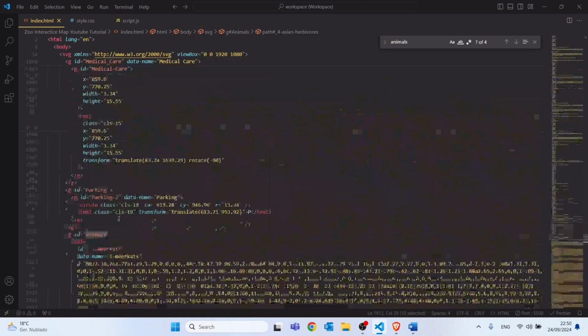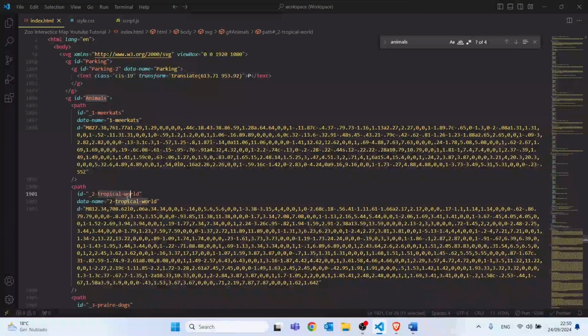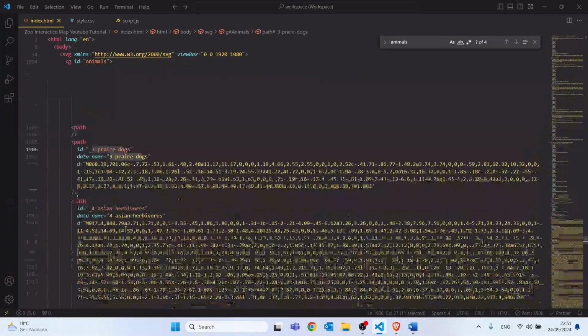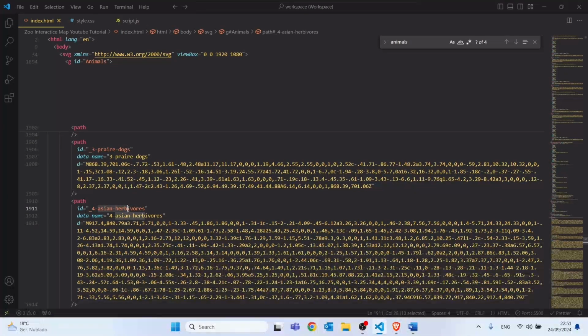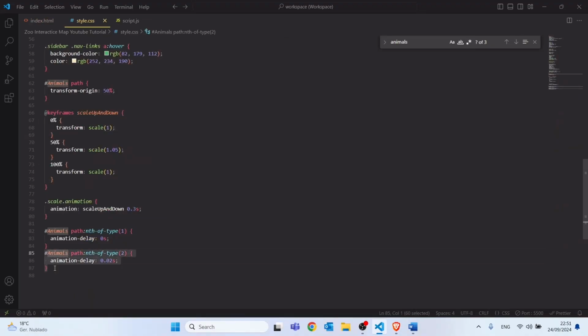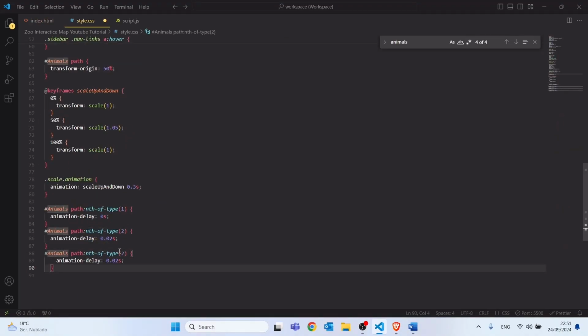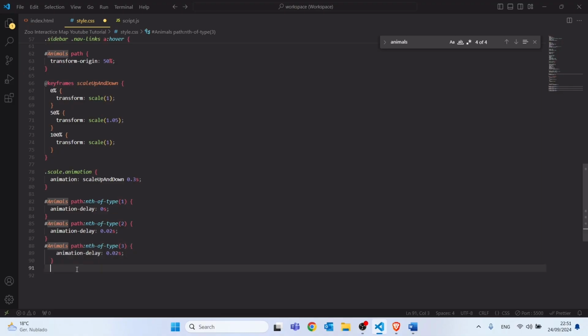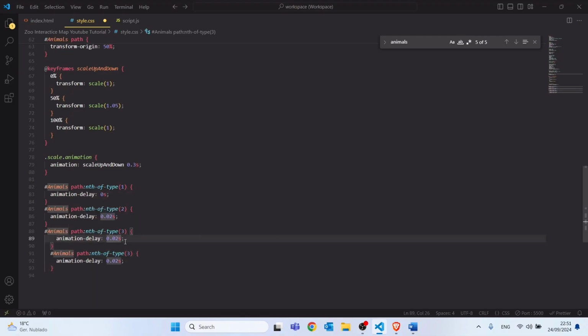This animation will be applied to this one, tropical world, and then we need to do this to each one of the animals. So let me just copy this line of code here, change this to 3, and now the animation delay, instead of being 0.02 seconds, it needs to be 0.04.